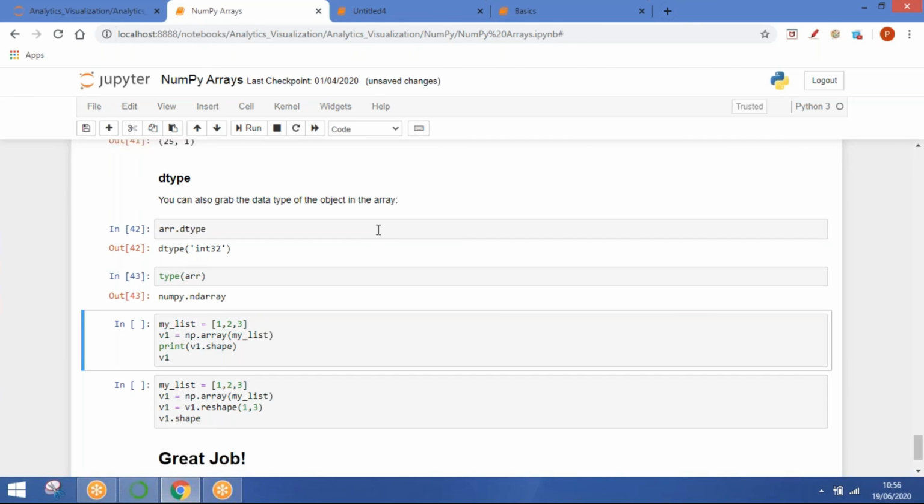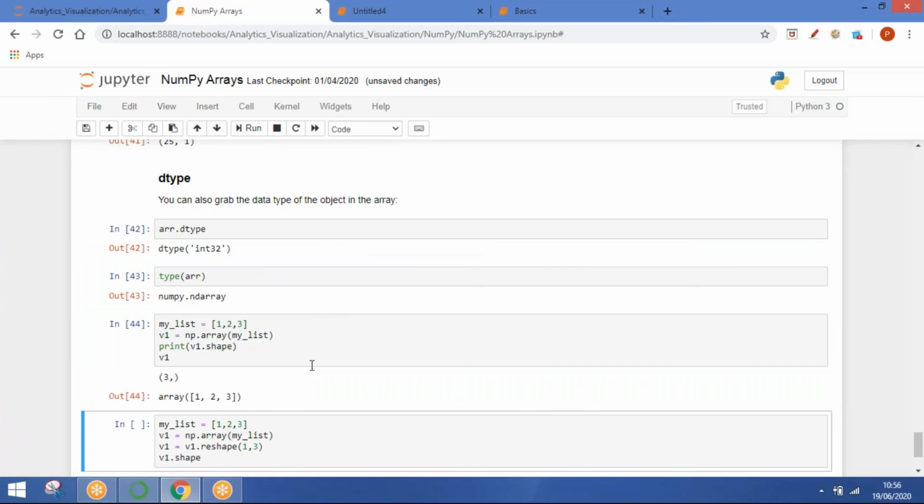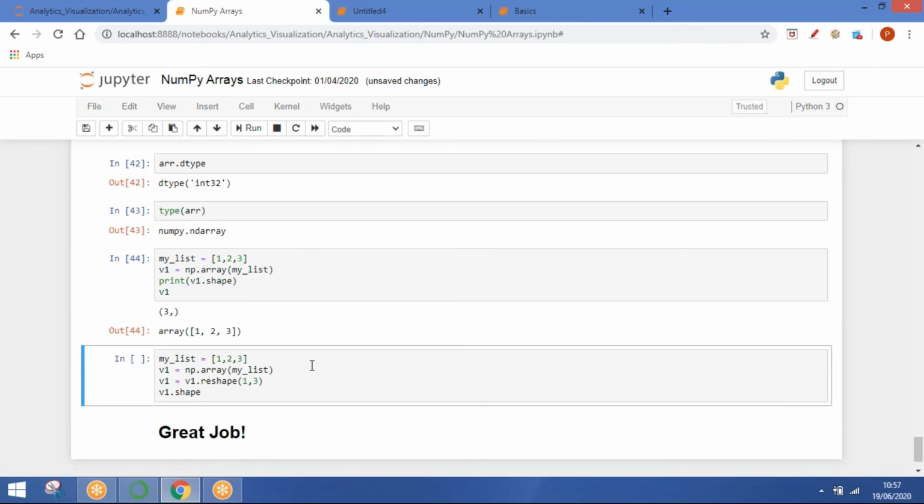Correct? Then I already told you, if I pass input as a list to array and then check the shape and print it, you can see the shape is coming as 1D with 3 elements, and v1 will give you the output as an array with 1 2 3 as the result here. Correct? So this is something I told you earlier also.